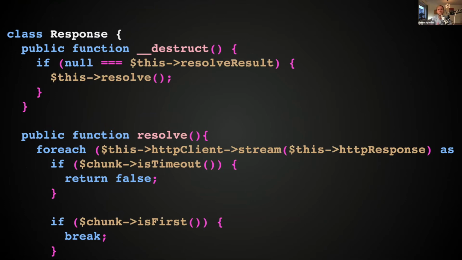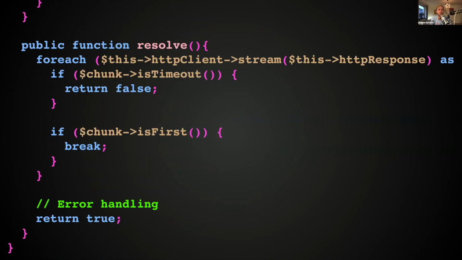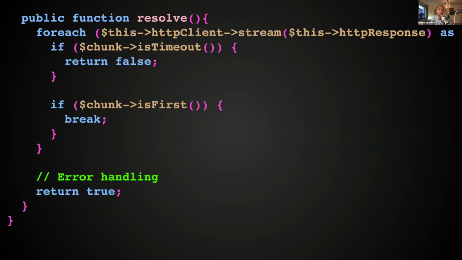And the response class itself has a destruct method, which makes sure to resolve the response if it hasn't been resolved before. This will guarantee that you always send the request and you read the status line of the response. There are no scenarios where you think you sent the request, but nothing really happened. The resolve function is basically only downloading the first line of the response and making sure it's a 200. If it's not 200, we throw an exception. This is of course a simplification, but an early version of the library was something like this. Since then, we added a few more edge cases, refactored stuff and added some performance optimizations.